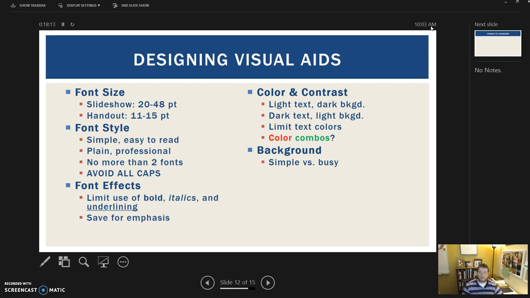Think about the color combinations, and how different colors work together or don't. Red and green text side by side, even though red and green on the color wheel have a good relationship, what does it mean and how often are you doing it? Maybe you're using green text, but you use red to emphasize 3 words. It might be okay there because it draws people's eye to it. So keep that in mind. Use color to your advantage. And then the background: keep a simple background for the most part. You can have some flare.